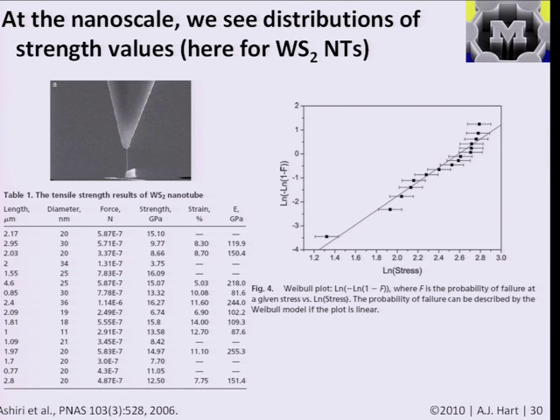So there are lots of types of nanotubes and nanowires, and based on the synthesis of the structures and the interest in the structures, folks also measure the property distributions. This is a snapshot from the other of the two main papers, and here the researchers are using a scanning probe tip inside an SEM to do tensile tests on tungsten disulfide nanotubes. The focus of this paper is two things. One, they want to understand the statistical distribution of strengths in the material. As I said before, every material has a statistical distribution of strengths.